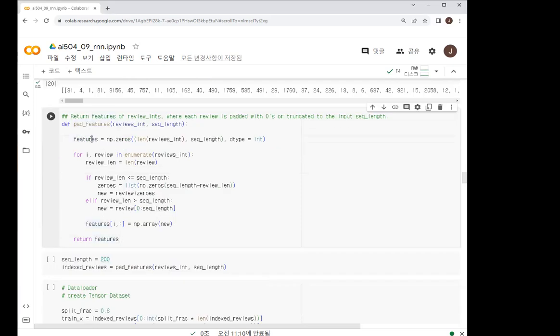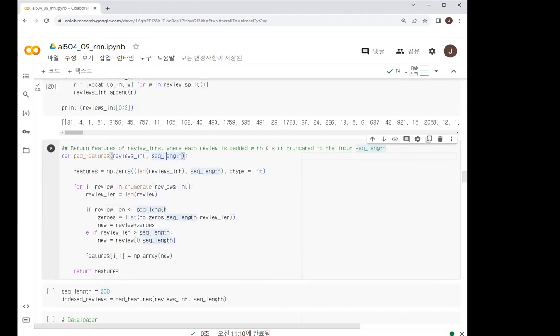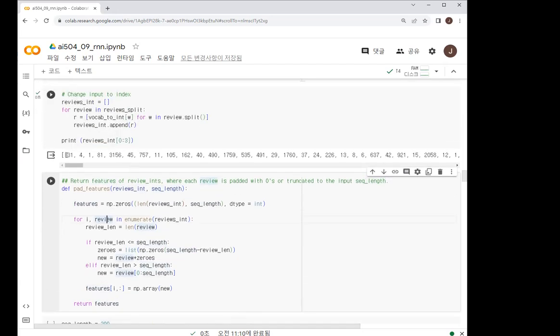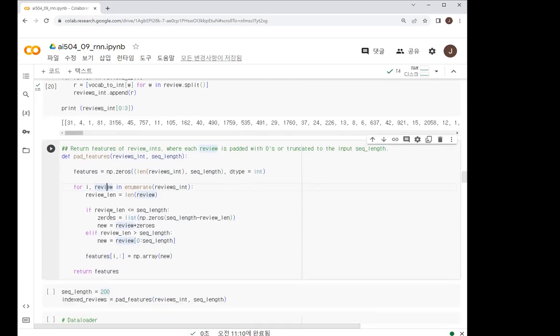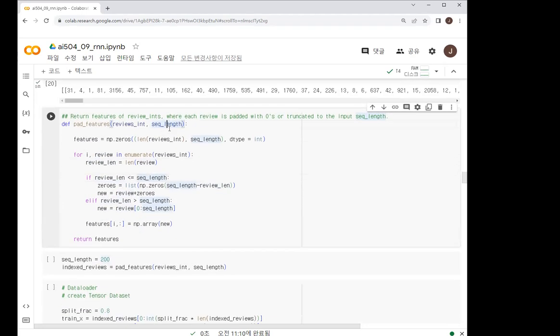So for pad features, you can get this function where this is the list of your reviews and your sequence length. So for each review, so for each list, you can check the length of the review. And if it's smaller than the required sequence length, you need to pad it with zeros.